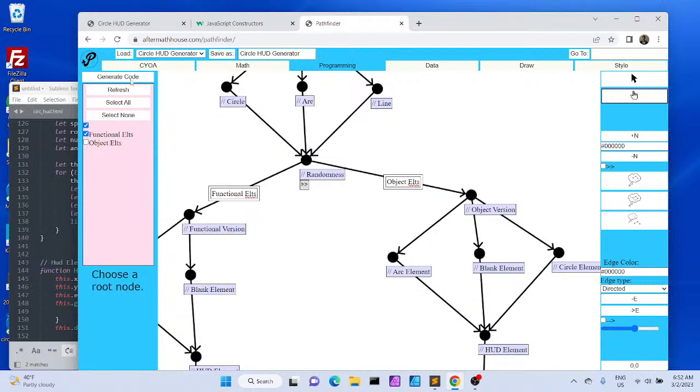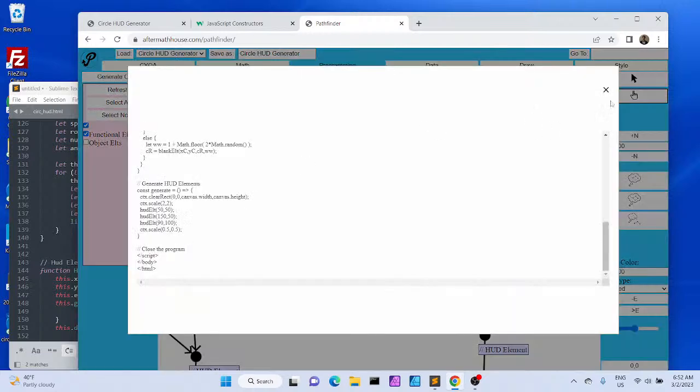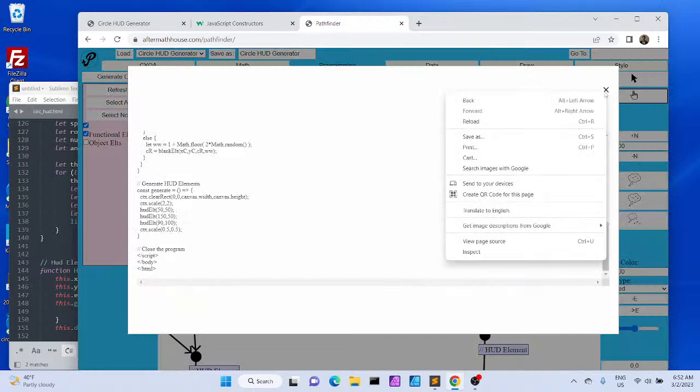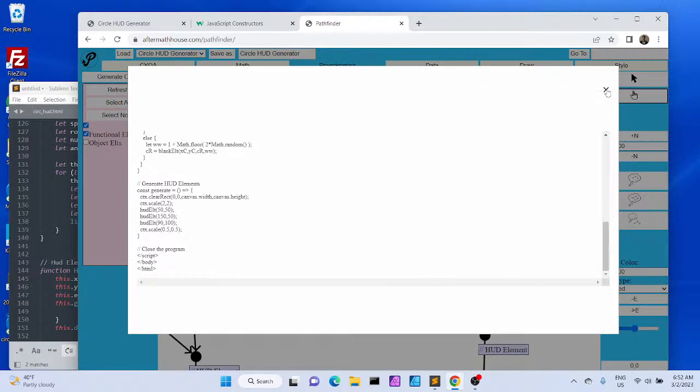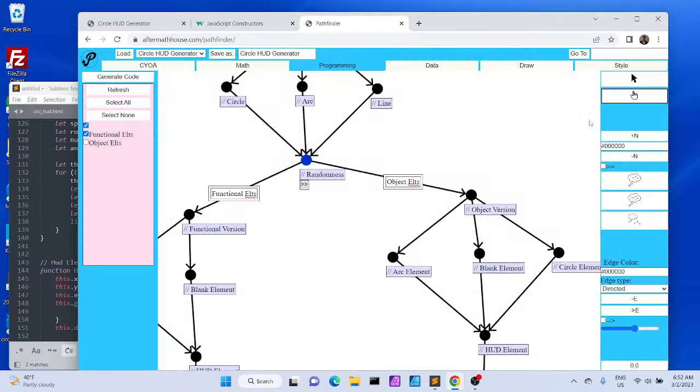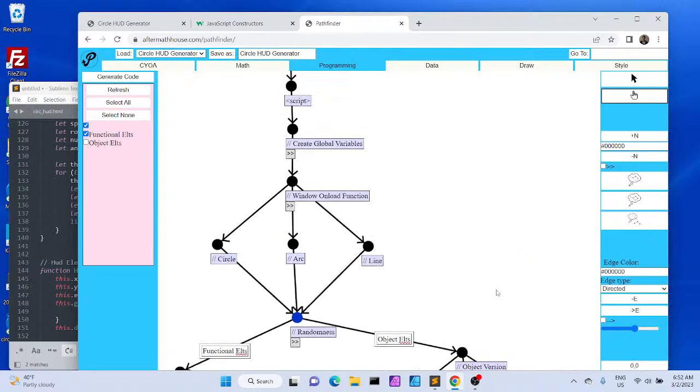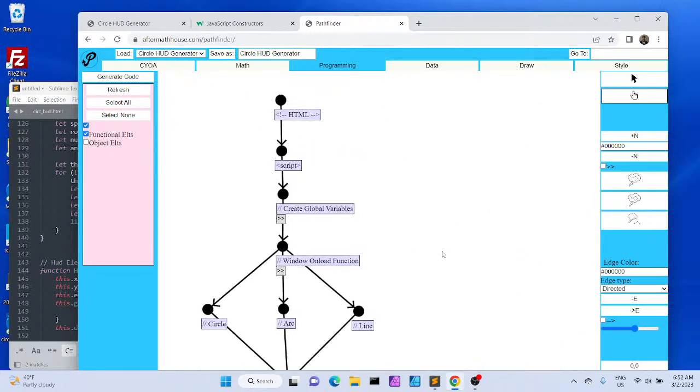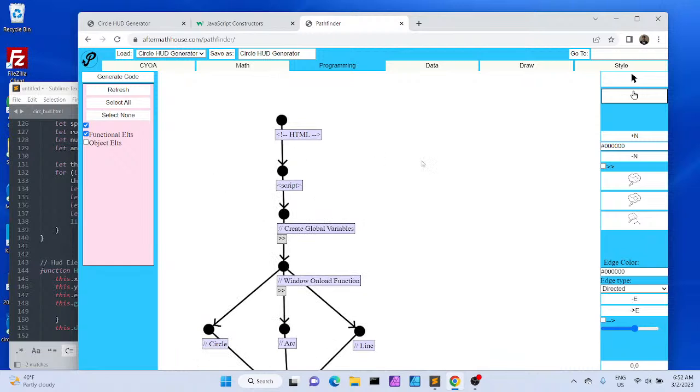Now then, if I generate the code, I've got to choose a root node. I need to reset that. I need to work on that so that I can still move. That's what's going on. I'm right-clicking because I'm on this little tiny laptop. This isn't where I usually do work. It's just a cheap laptop sitting next to my bed.